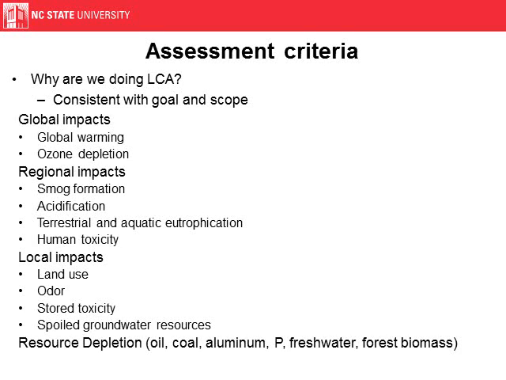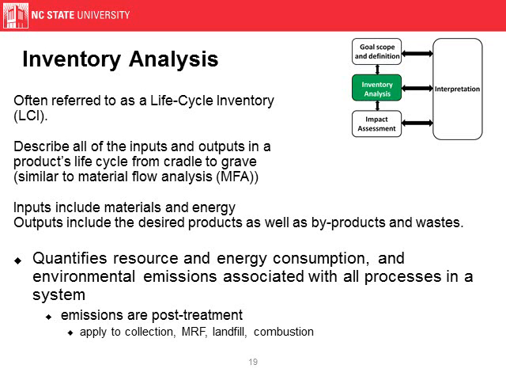And all of these are emissions-associated impacts. We could also look at resource depletion that could be at any one of these scales as well, like oil, coal, aluminum, fresh water, phosphorus. And so in our scope definition, we also need to consider all of these things, basically decide how we're going to decide which alternative is better.